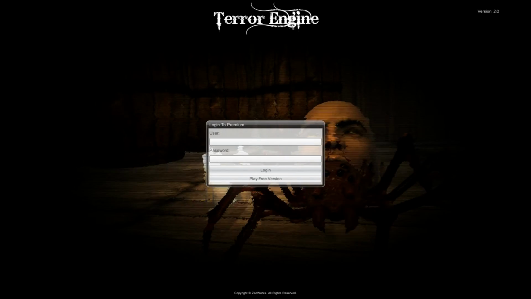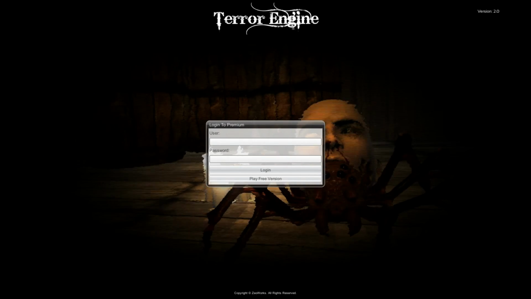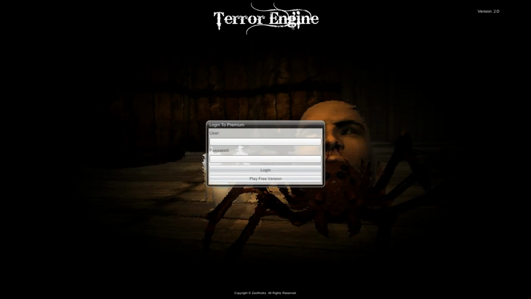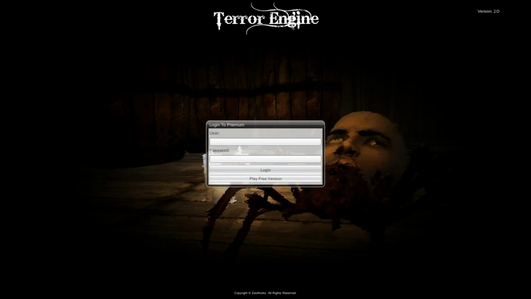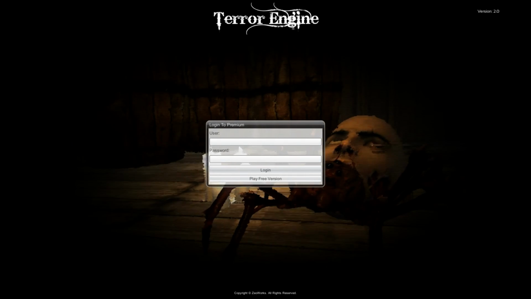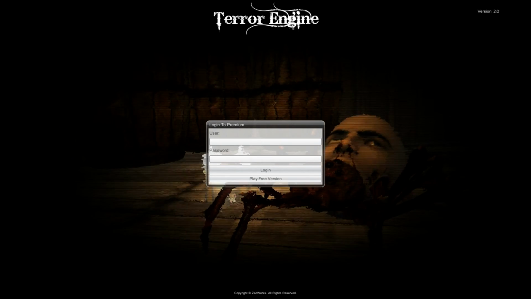There are certain things. You actually have to get the Terra engine itself in order to play the game, because otherwise your flashlight doesn't work on some computers. Not all, I'm not going to say all, because on my computer it actually did not work for the flashlight, so on yours it might, it just depends, I guess. So I had to download the Terra engine itself to play the game.